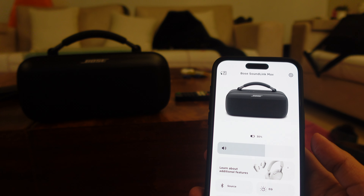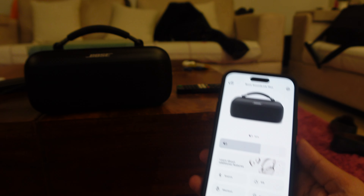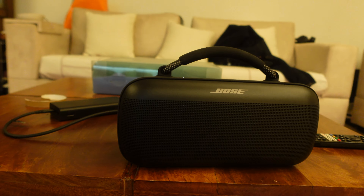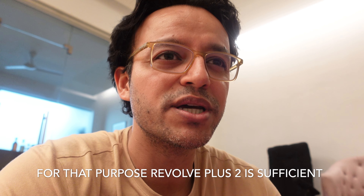My first impression is that this speaker is very loud. At 50% volume it feels like you're doing yourself a grievous injustice given how loud it can get. Build quality is very good. I'm going to do more updates and reviews. I'm curious how it performs connected to my MacBook as a computer speaker — and when I'm working out or have guests over, that's when I'll mainly be using it. Right now when I have guests I play off my Sonos Beam 2, which I also need to review.